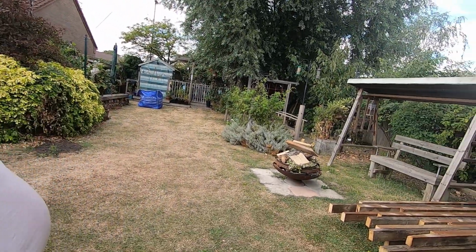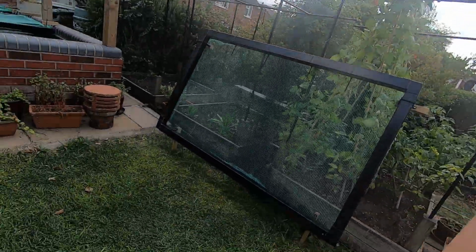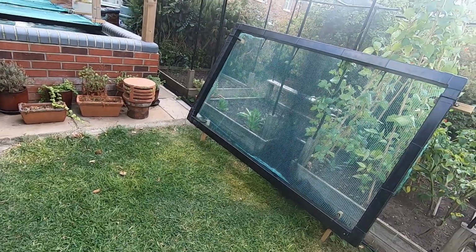What else are we doing? Well, when I moved into the house, I got a water meter. I'm living on my own, so it was worth it. Obviously, now I've got a pond. We pay by the litre, but I've got out of the habit of using the hose. I never use the hose on here. I'm not bothered with yellow grass. It's fine, it'll come back. And there's always the clover, which will make it a bit green in places. That's not a problem.